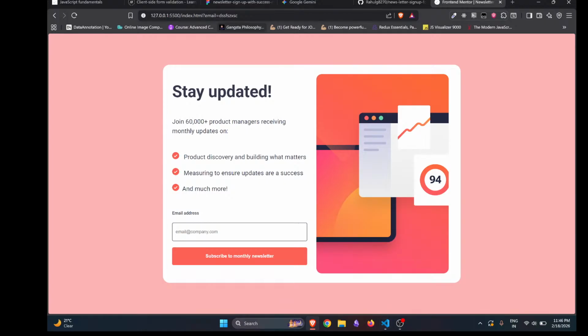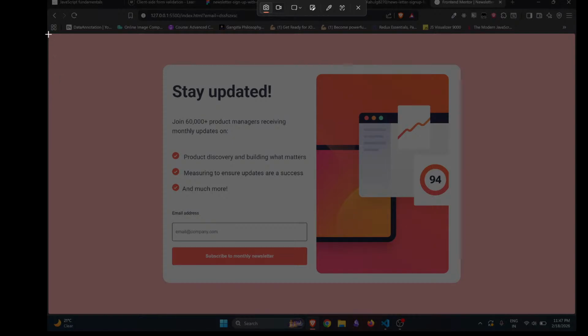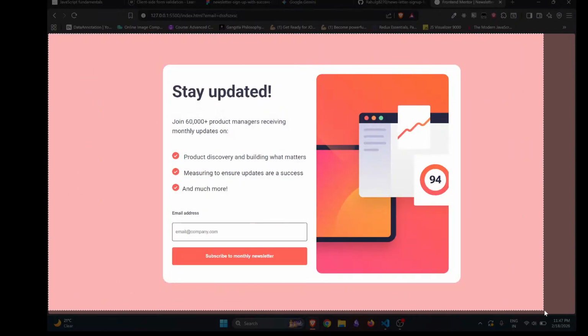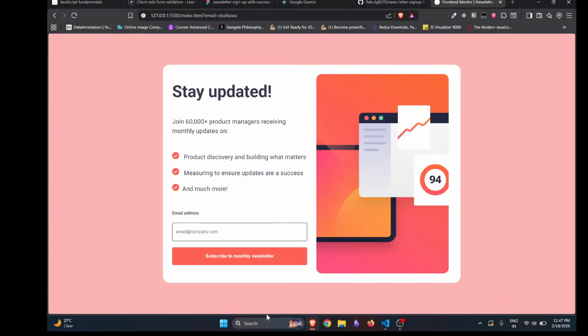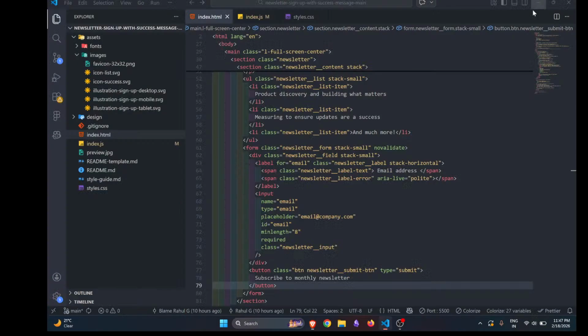So let's change this background color to, let's try to focus on the things which I can probably solve now.